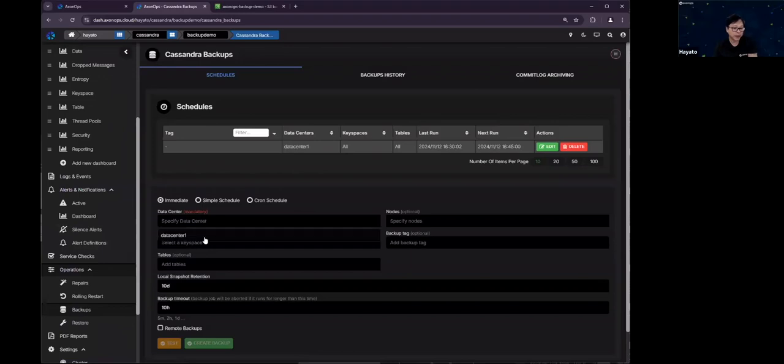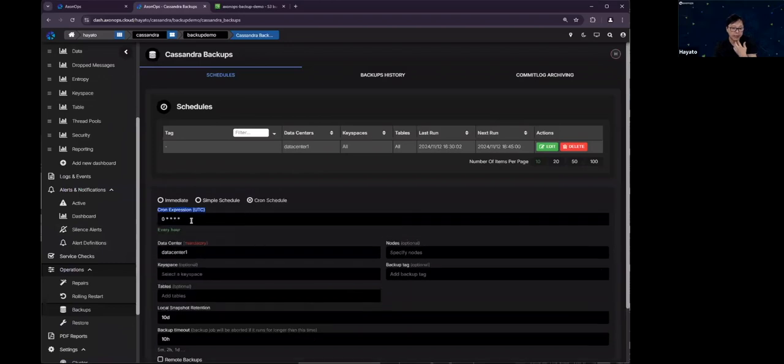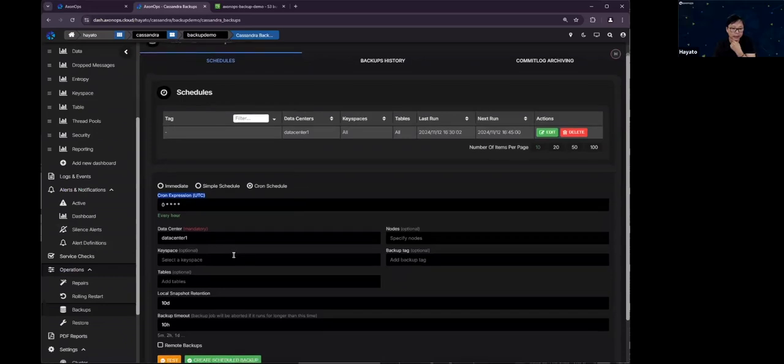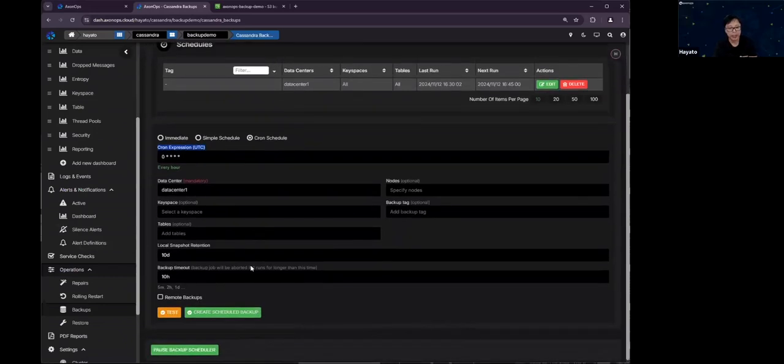Being able to specify the data center you're backing up, keyspaces, tables, etc., or specify a regular snapshot schedule, allows me to define these things very, very quickly.